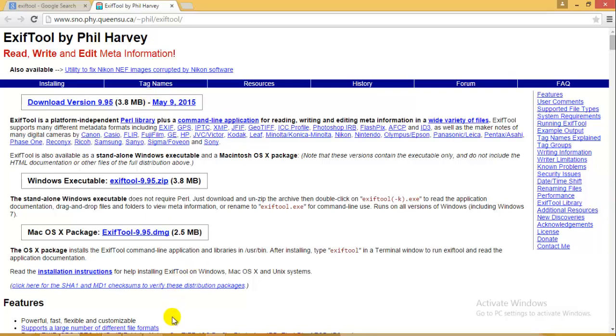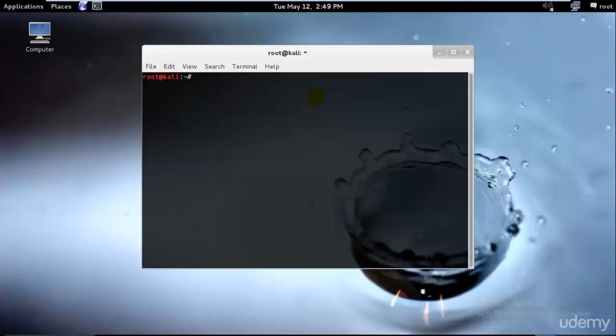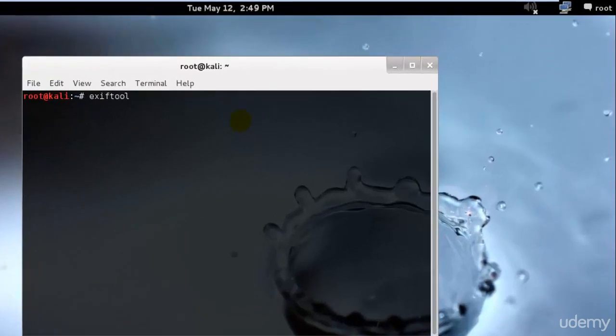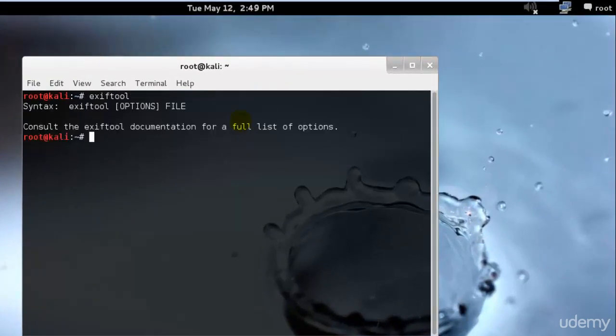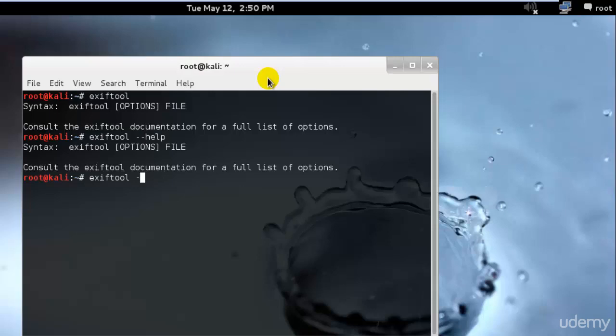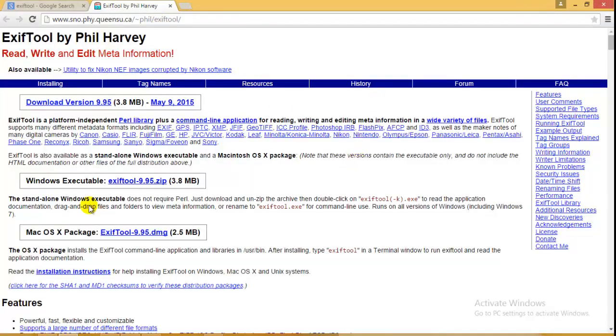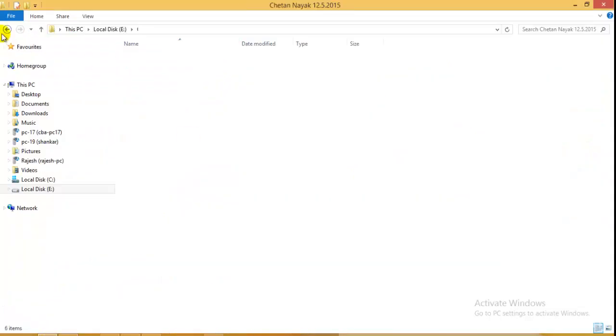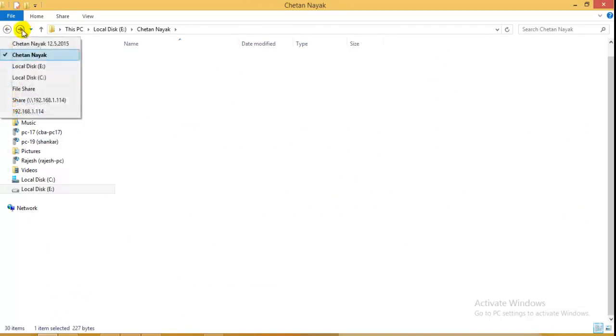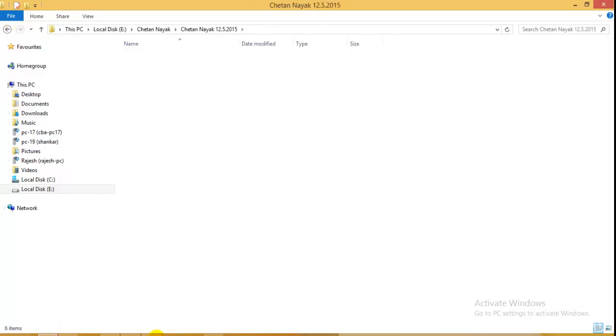And I think we probably have ExifTool over here. Let me check if we have it already installed in Kali Linux. Perfect, we have it. I'll type exiftool -help. Let's check if we can get all the information. Okay, I would have to consult the documentation, but I will show you how we can go about it. Let me copy one of the files from my computer and try to paste it over here.